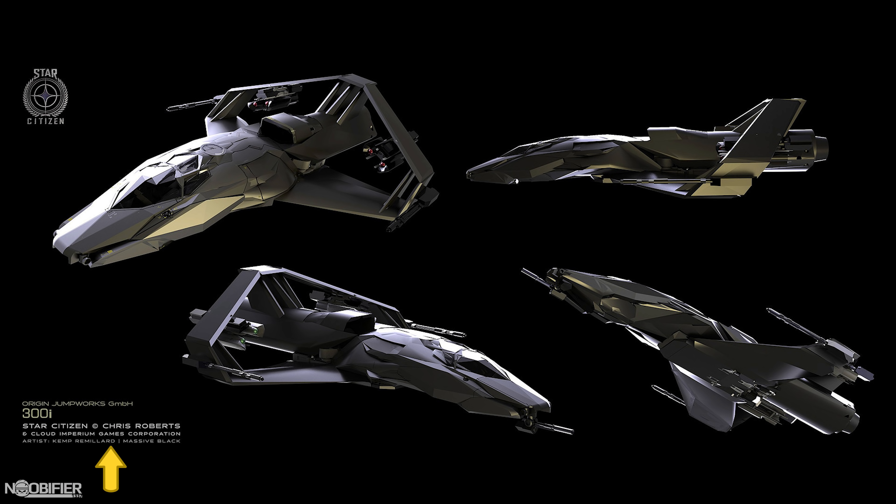Even the engine afterburner was highly complicated. Back in 2013, this was seen as excessive detail within the industry. I remember seeing that video when it was released in 2013 — my mind was blown because I hadn't seen anything to that level of detail ever before in a video game. Brian showed off even more of the animations he had completed and it just kept looking better and better.